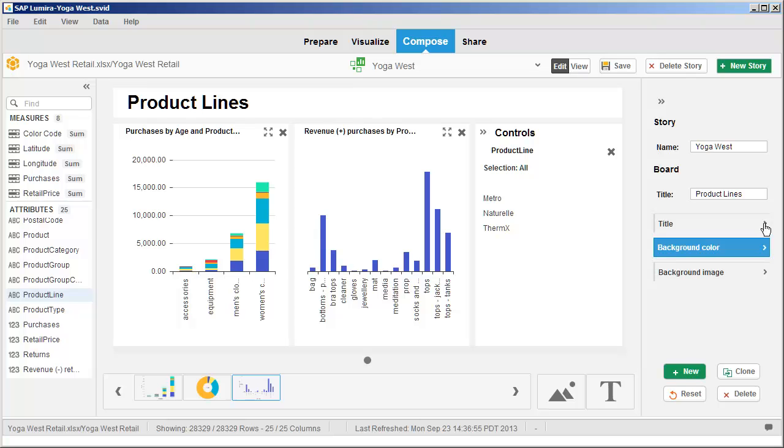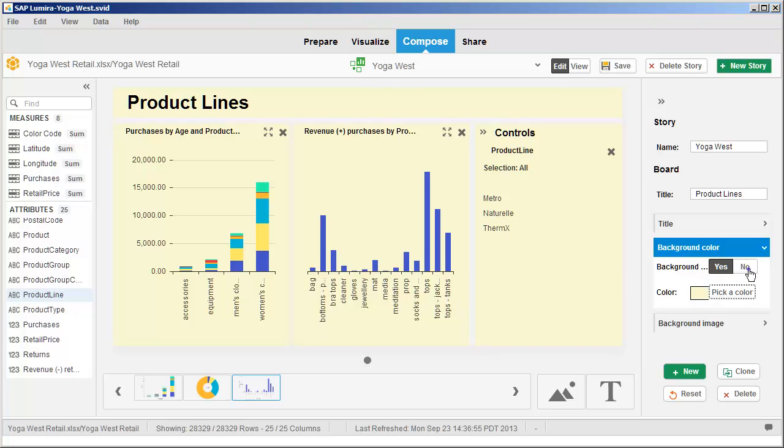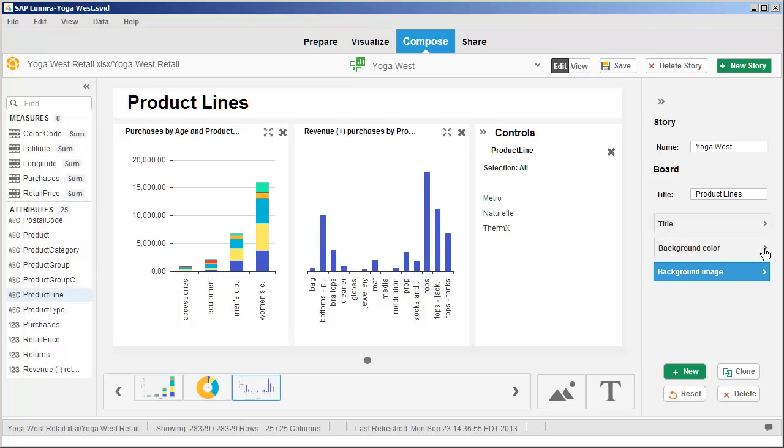Next, change the background color for the charts to pale yellow and then revert to the original background. Finally, add a background image to the board.